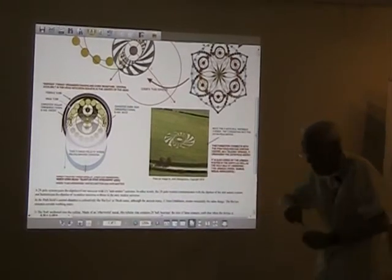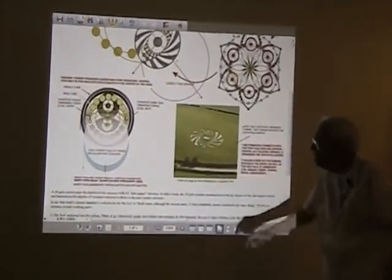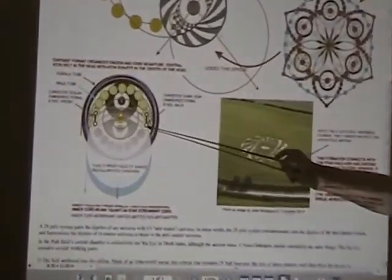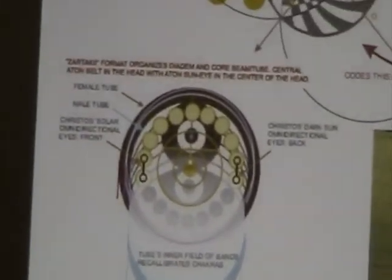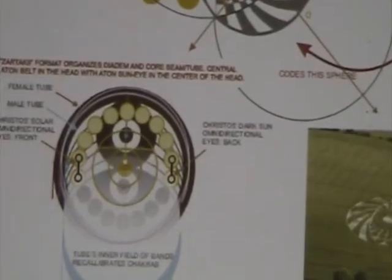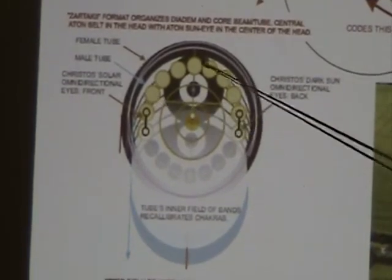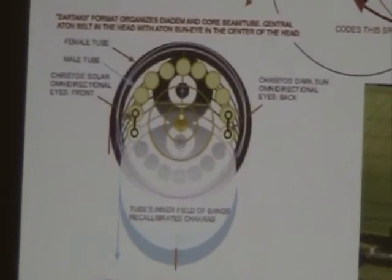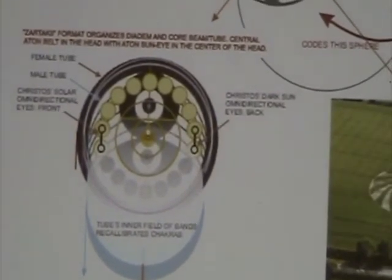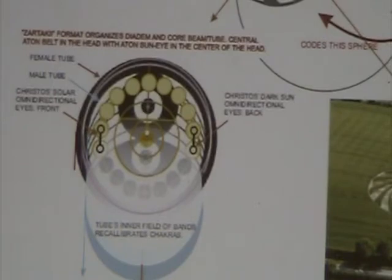So when she picked it up, it's basically this system here. And she picked up two eyes, front and back, looking through Christ's eyes, but forward and backwards too. And then you have 7 on each side. Okay, she then, this is a band around through the eyes.